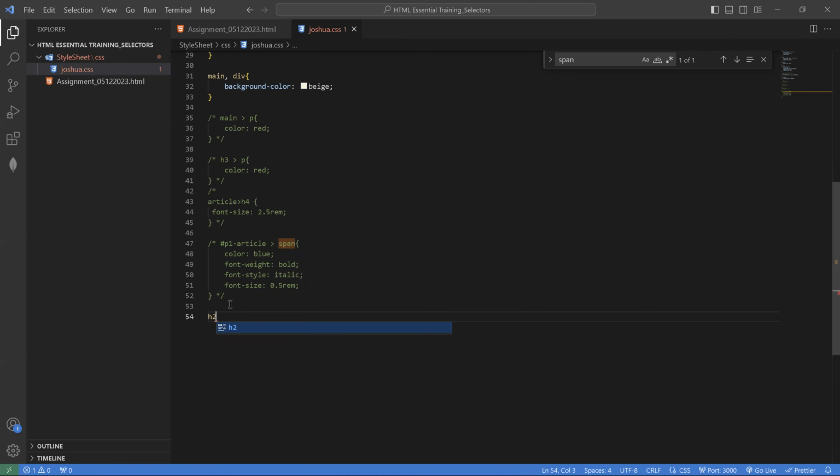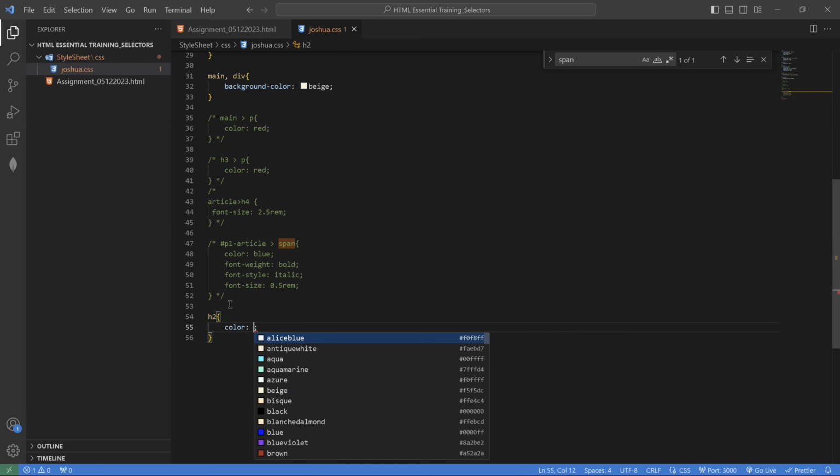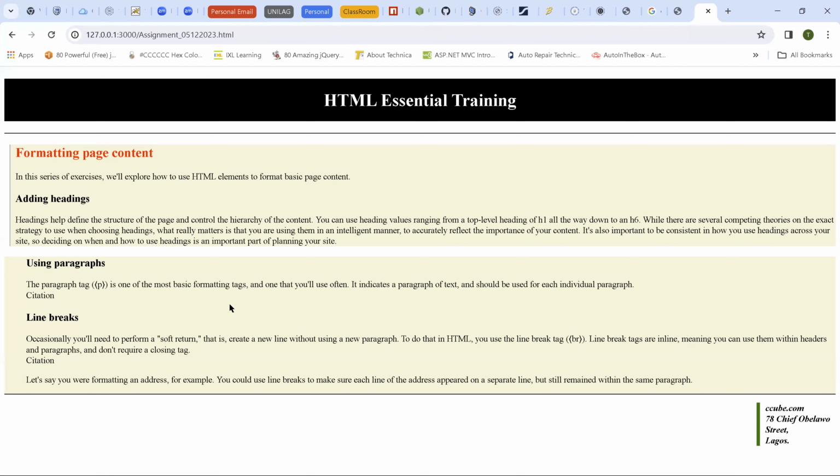We say H2, because that is the target. So what property do we want to change? We want to change the color to red. And if you go back, you will see it has changed to the color of red.